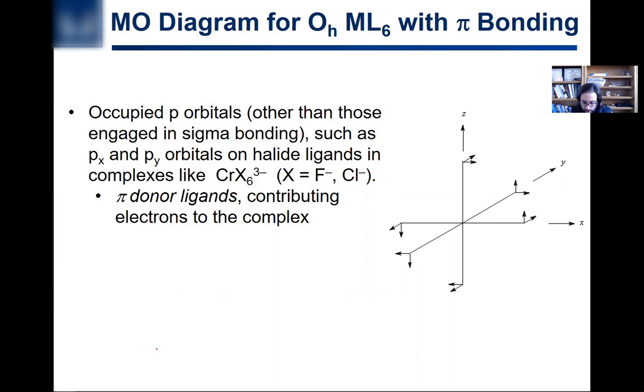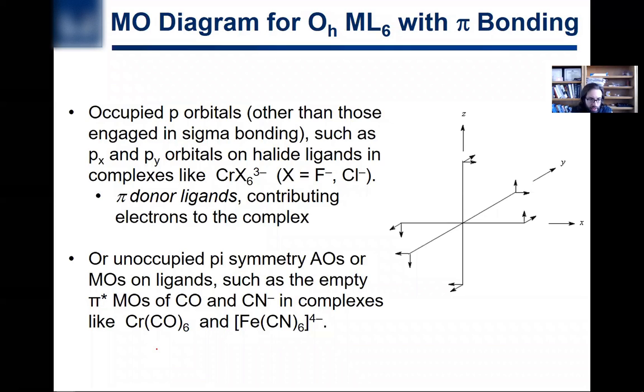It's donating, formally, usually 2 electrons to the complex, although in principle it could be up to 4 because you have two of these occupied p orbitals, right? So if you think about the Lewis structure of chlorine, in theory at least, you have one lone pair that could do sigma bonding, which would be in a pz orbital, and the other two could do pi bonding in the px and py.